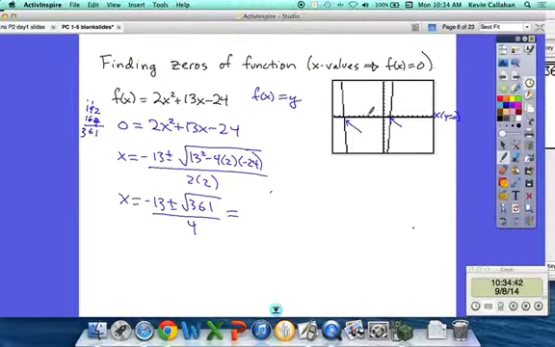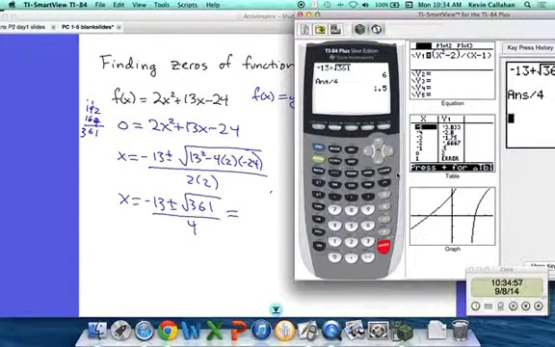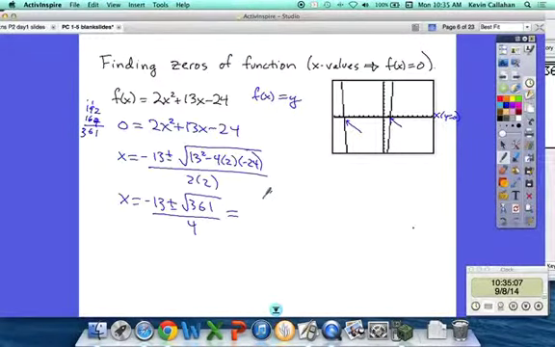Looks like it'll be 1, 2, 3, 4, 5, 6, 7, 8. I guess the 361 had a perfect square, and it was, let's see, that's not what I'm familiar with. Since that was 6, oh, it must have been negative 13 plus 19. So that was the square root of 361 there.